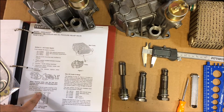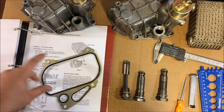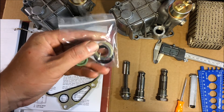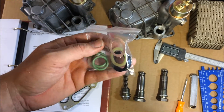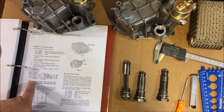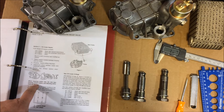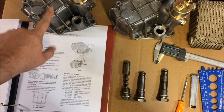Now we're getting into the contents of the kit and the differences in the housing. I have my gasket and my packet of seals. As you can see, there are two metal shims and a plastic spacer — that means this kit is for the late housing only. It's important to know the differences between the early and late housings. The bulletin states that when repairing earlier cars, the new type of housing, plastic washer, and adjusting shims must be used — meaning the earlier housing itself cannot be reused.